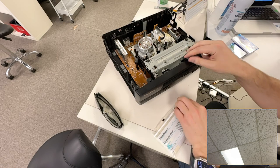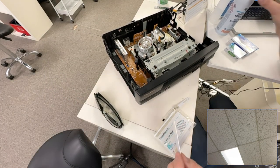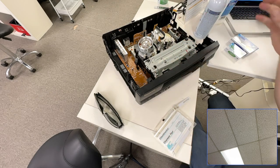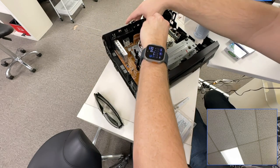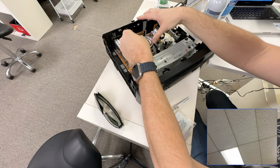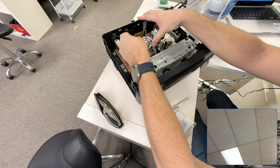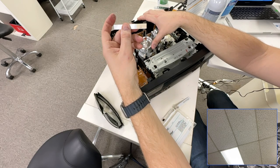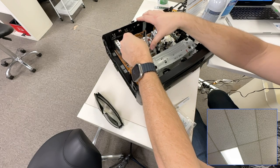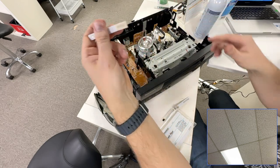I'm going to get a clean chamois tip — there we go. I'm going to put some solution on it — rubbing alcohol — on both sides. Then you get this and put some pressure on the head. Got straight away when I put it on it. You just turn it, give it a few passes. I guarantee you there's going to be a whole bunch of muck that comes off this. Yeah, look — got black right there. I'll do that and give it a go on the other side. Let's see if we get a picture with this videotape. Yep, see — look at that.